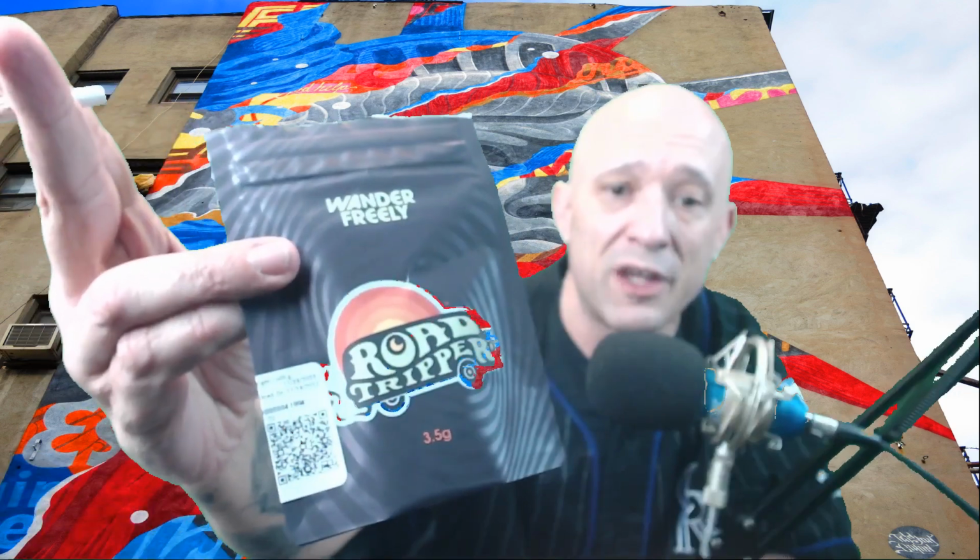You can just see it says right down there 3.5 grams. All right. And they have to do quarter packages. Some of them do gram packages. And some of them go in jars, some of them go in sealed things like this, and it leads to all kinds of problems. There's a sales problem because not everybody's looking to buy a particular weight. So you might have 1 gram packages left over or 3.5 gram packages left over. It leads to a case of dry herb because everything is bagged up. Sometimes there's air in these bags, sometimes they sit around.